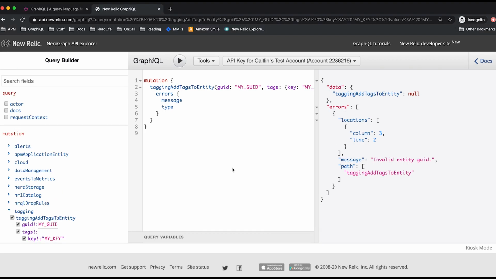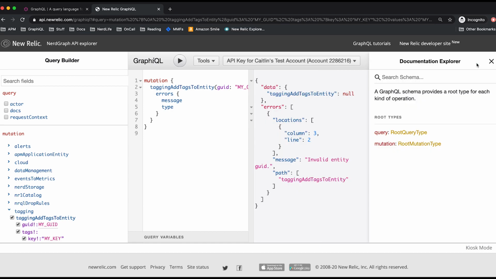So now we know how to explore all the New Relic data available to us in the NerdGraph API Explorer using the Query Builder and the Documentation tab. And we know how to create queries and mutations to get this data in the UI. But how do we as developers transfer this to our code?